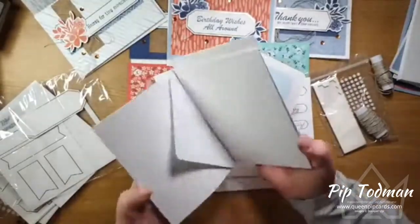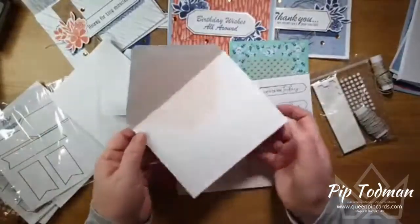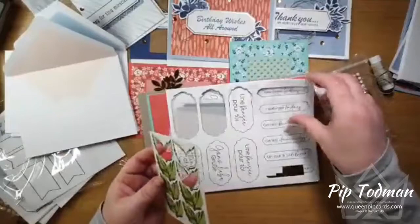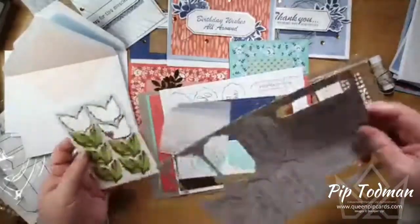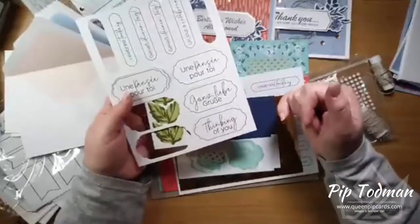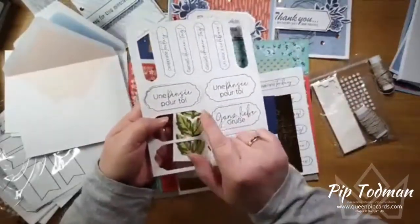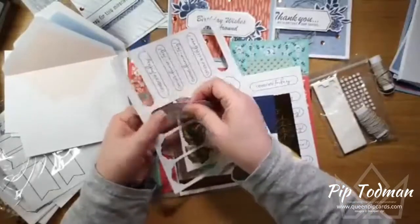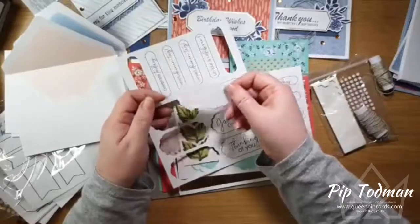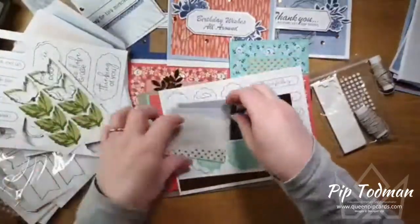These are all the blue ones. Yep, blue ones. Where are the other ones? Pink ones. So pretty. You've got leaves. You've got sentiments in all languages, so celebrate today, thinking of you, but you've also got all the different languages. But the reason why I like this is because then you can pop them off, and if you wanted to, you could turn them over and add your own sentiment. So you can use these as sentiment elements on other cards.